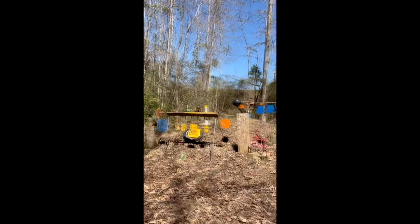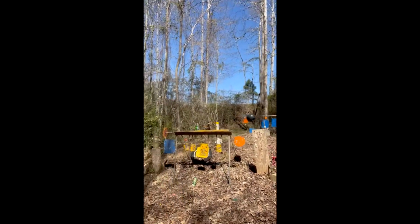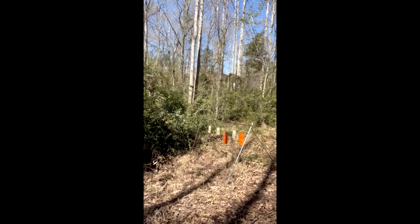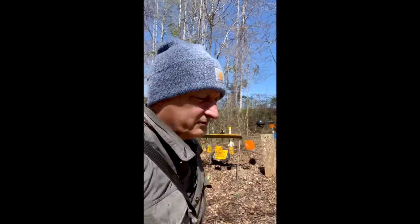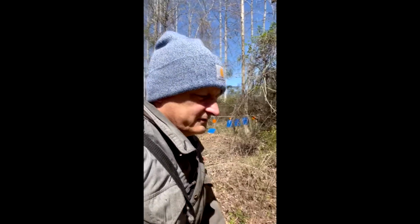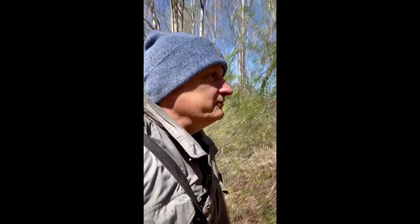As you can see, this is my firing range. I get steel plates wherever I can and set them up. I started doing competition shooting back in 1996 with USPSA. I've done 3-gun matches and some IPSC, and now I'm kind of into the steel plate challenge. So I've got some experience with firearms, and I'm going to share that with you guys at Low Budget Shooting.